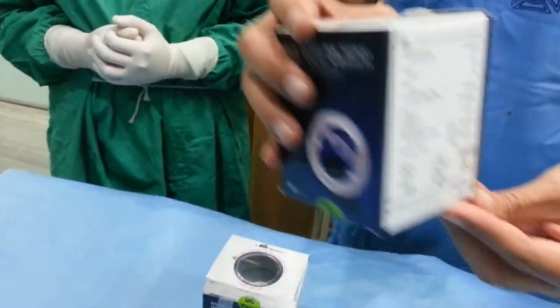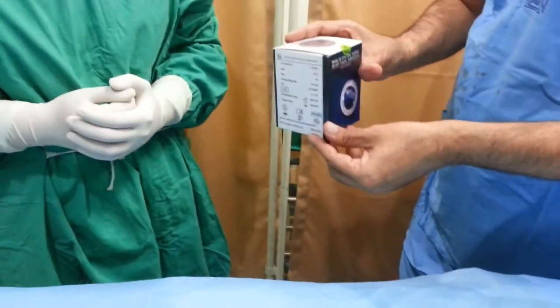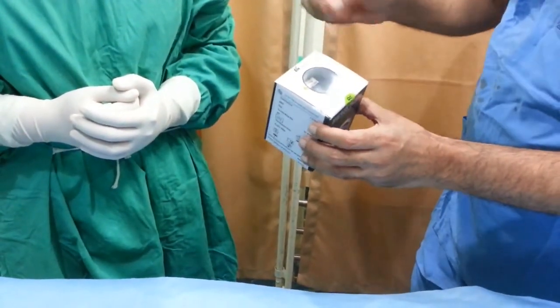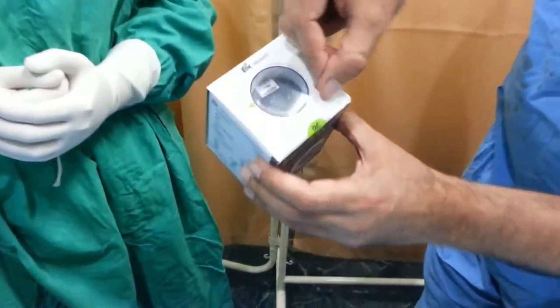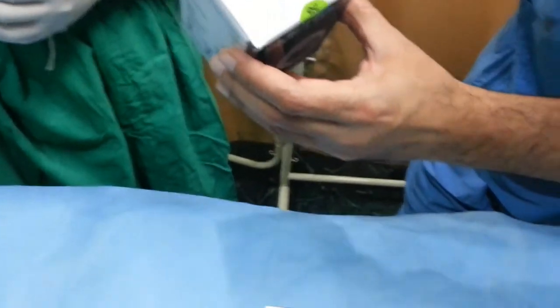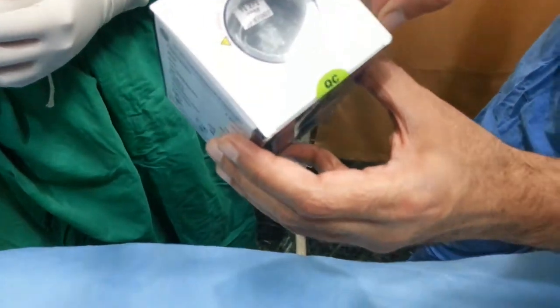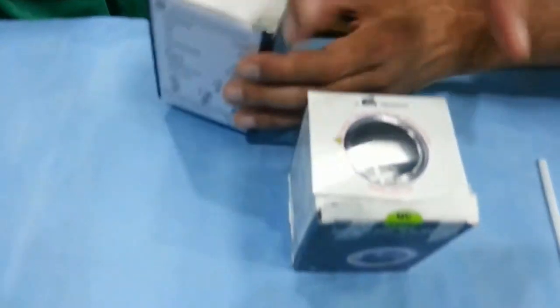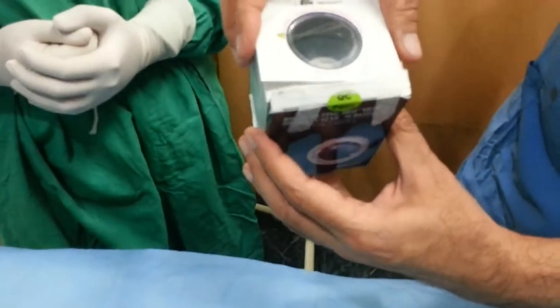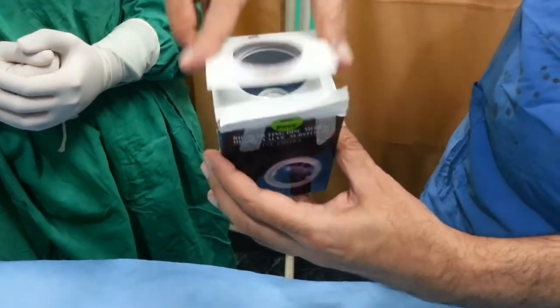She goes around and then goes towards the scrub nurse. When she goes to the scrub nurse with this valve, she decides with a knife to open this line. There is a cut open line. Okay, she takes a knife blade and cuts along this line. When she cuts it along this line, we get this situation. The valve box opens. She should hold this box exactly like this.